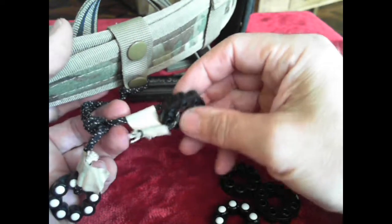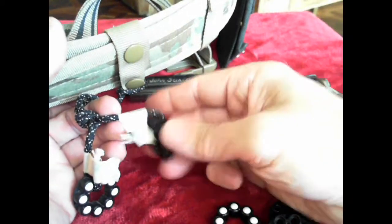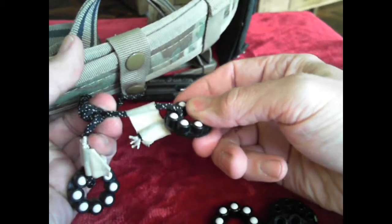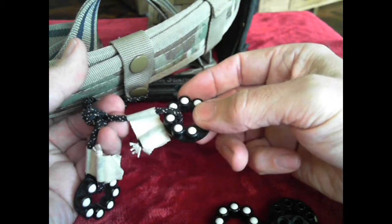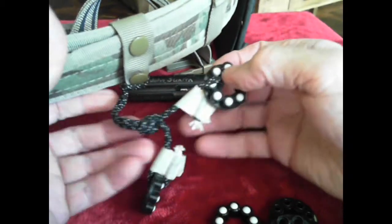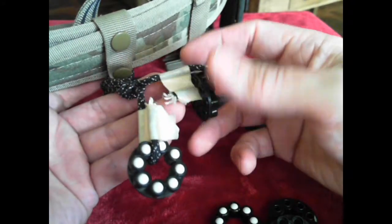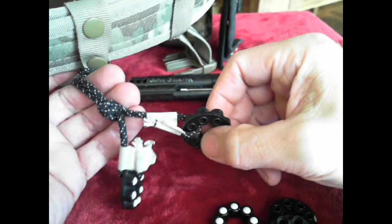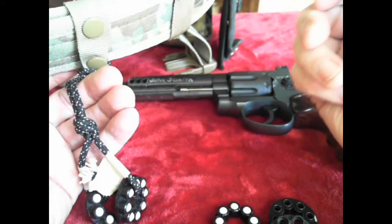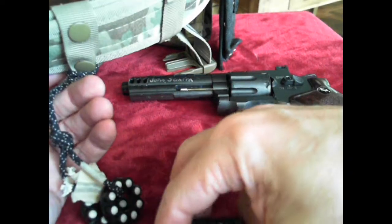So the idea is when you need a new ring, this one's empty, you just yank. And what it does is it just rips the tape. And then you have a new ring. And these just hang off your belt. You can have as many as you want. And they stay there. They're very light. And I've tried this before. It worked really well. You just yank. Tape rips, you have a new one, and then obviously you take your empties and you're just going to put those in your dump pouch.